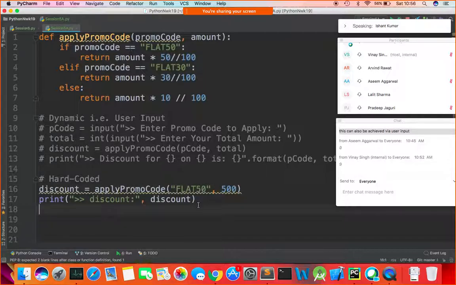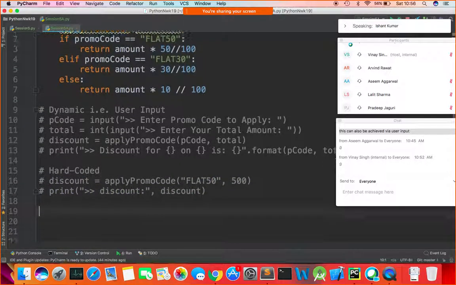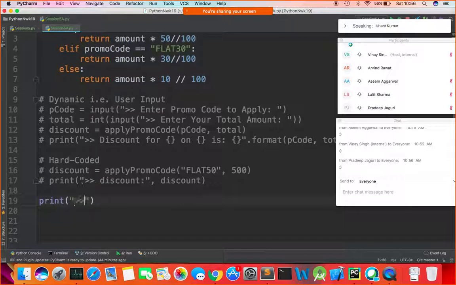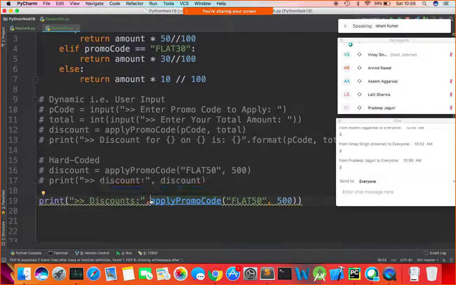Okay. Now what I'll do, I'll come here and say print discounts, comma, apply promo code. So in the print statement itself, I'm going to mention this apply promo code, if you see, guys. Now what will happen?